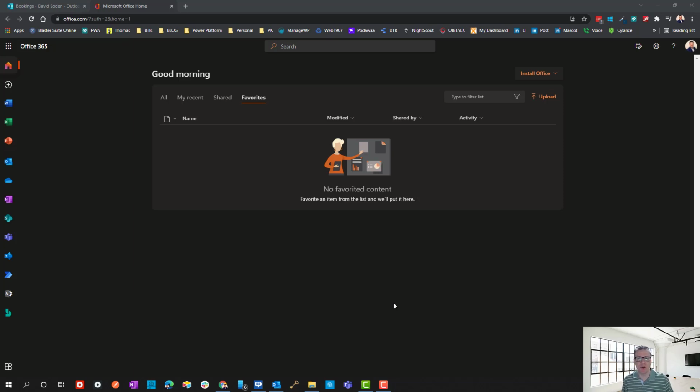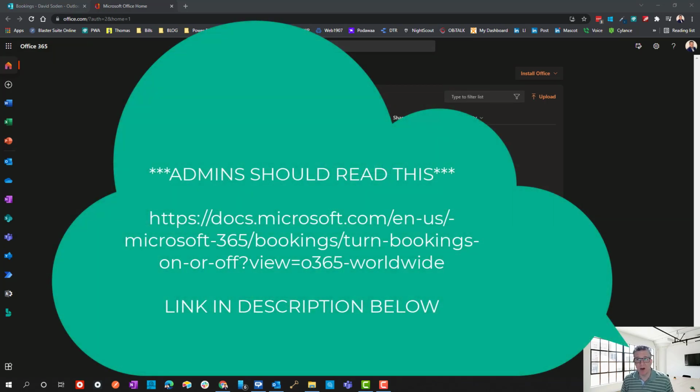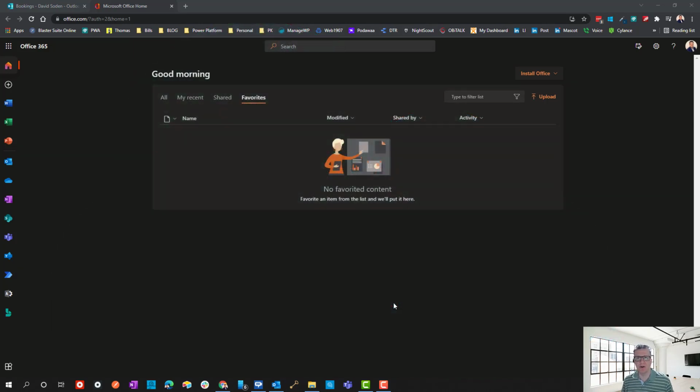The other disclaimer is going to be this. What I'm about to show you may or may not be available to you based on if your administrators have locked this down. And because a good chunk of your administrators don't even know this page exists, chances are they've provided no security around it. So you might be able to exploit this to your advantage.